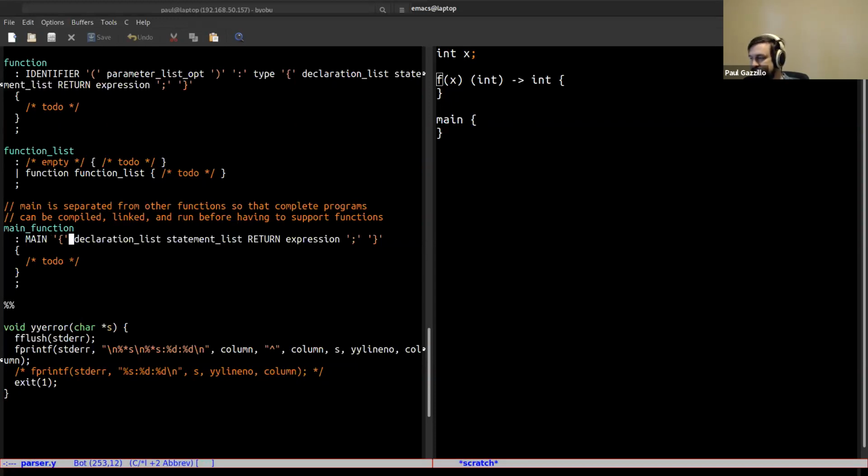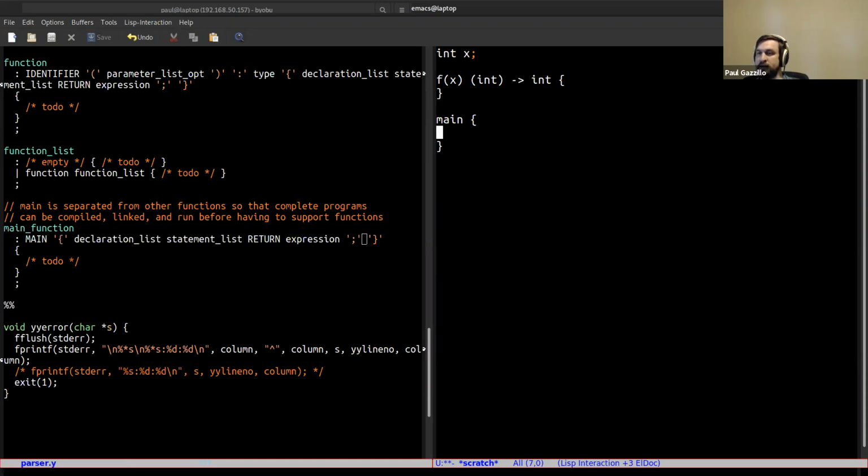It's just a simple trick in Bison. These quotes say that this is part of the source language that we're processing. And a main function can also have a declaration list followed by a statement list, followed by a return keyword, followed by an expression, followed by a semicolon, and lastly, an end curly brace.